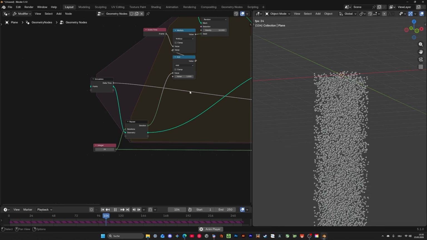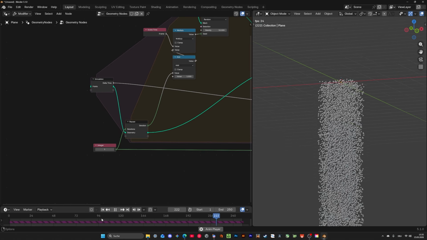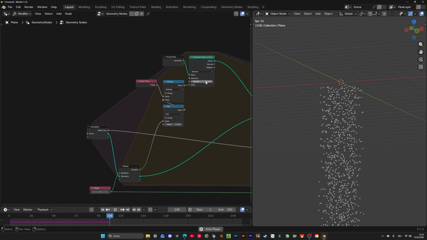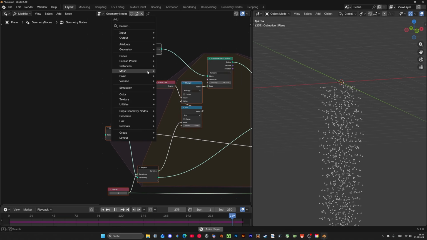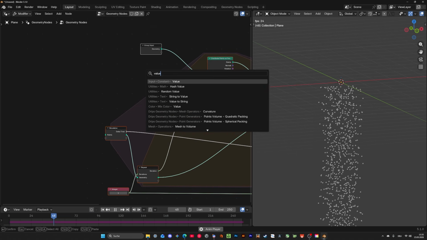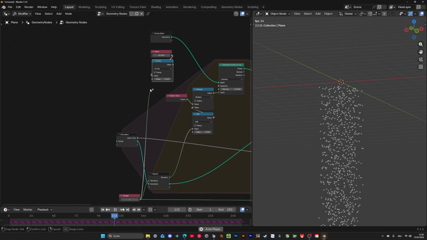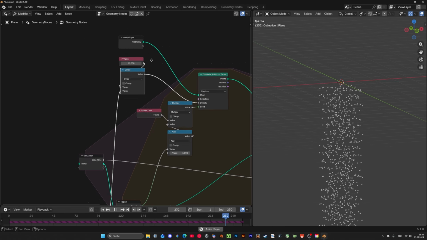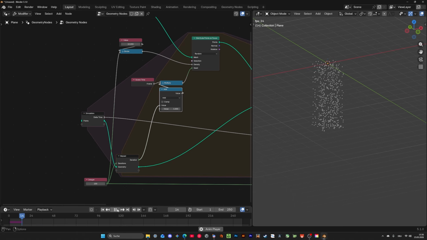Finally, there's one problem left. If I increase the iterations per frame, the particle system becomes much more dense. This is because the density value doesn't take the iterations into account. To fix this, create a density input value. Use the math divide node to divide the density value by the iteration count. Now, even if I increase the substeps to 100, we still have the same relative density of points.